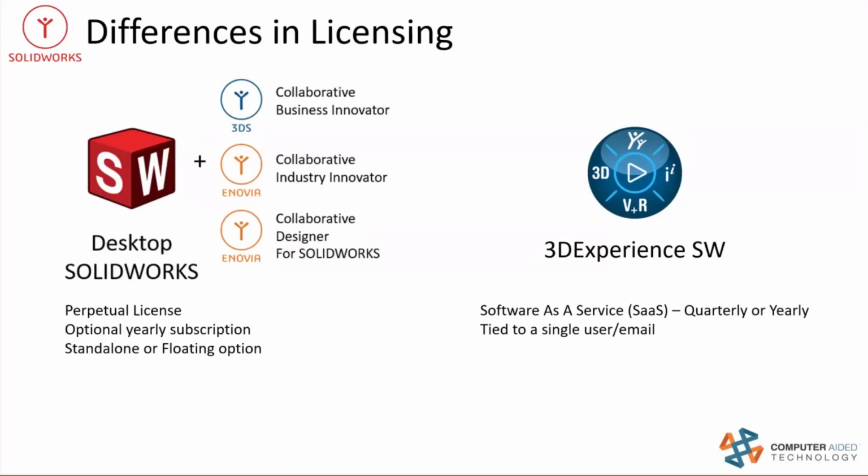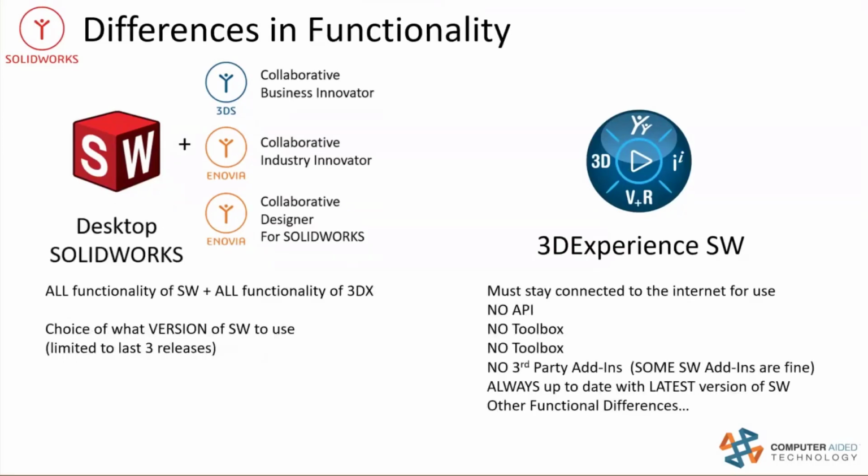Okay, great. So what do you lose by going with the 3D Experience SOLIDWORKS? We mentioned that it's a full functioning seat of SOLIDWORKS. However, there are a few differences. Obviously, with desktop SOLIDWORKS on the left, you get all the functionality of SOLIDWORKS, and then you're adding on these products, so all the functionality of the 3D Experience tools.